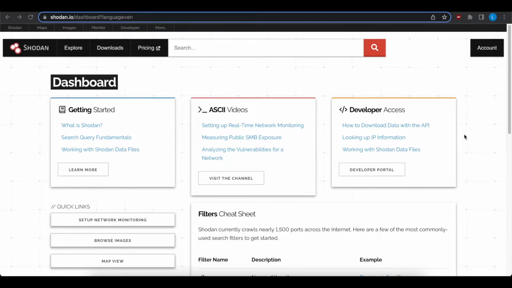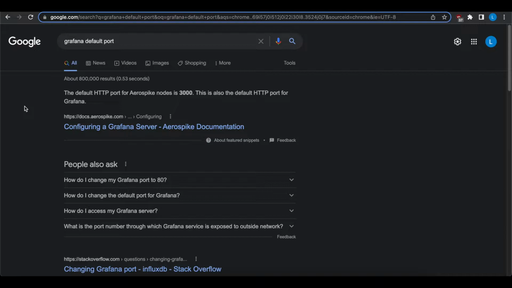But now that we know what the video is going to be about and what Grafana is, let's go ahead and jump straight into the hands-on part. There's a couple of ways to get started. But if you're starting out and you don't know what to do, then you can always search Google as a starting point. Now, in my older videos, I always start by checking the default port. So if we do a search on Google about Grafana's default port, we get an answer of port 3000. So let's use that as our starting point.